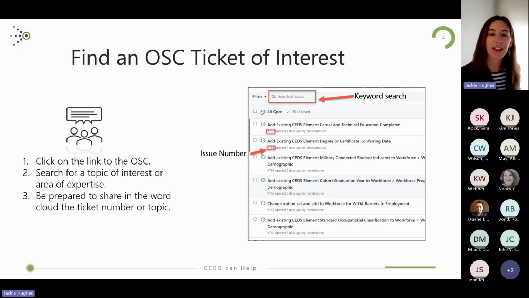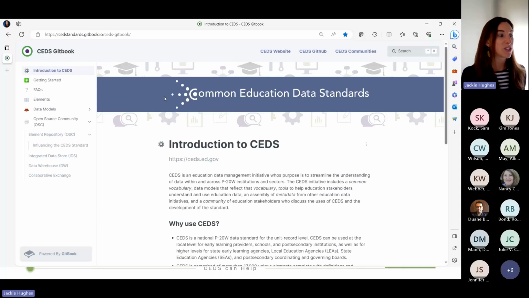Okay, so before I officially hand it over to Dwayne, we want to make sure everyone has access to a new resource for CEDS, which is called our CEDS Open Source Community Gitbook. Dwayne's going to drop the link in the chat, but I just want to take a minute or two today to show you all how to navigate the Gitbook. As I said, it's new to Dwayne and me too. We've had about a few weeks to look over it, but this is going to be a great resource for you as you and your organization submit tickets to the open source community and you need to reference, what do I do again? Where's that template I needed? And that's all in here for you.